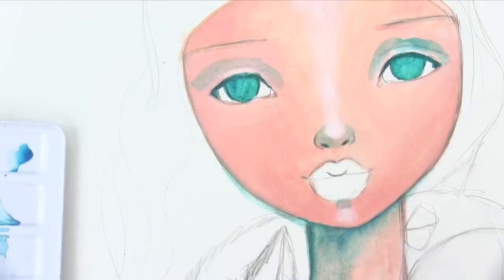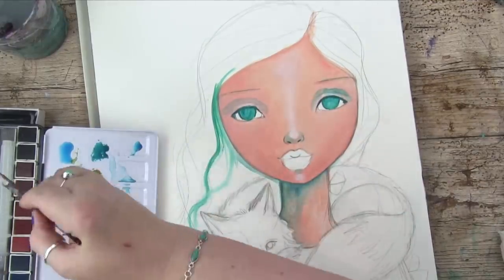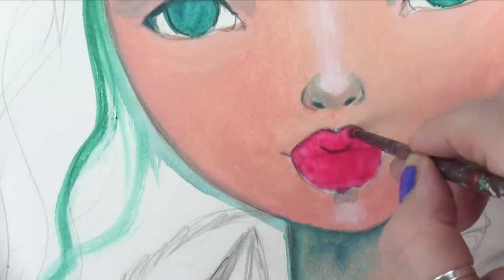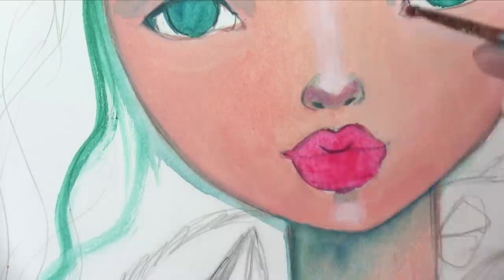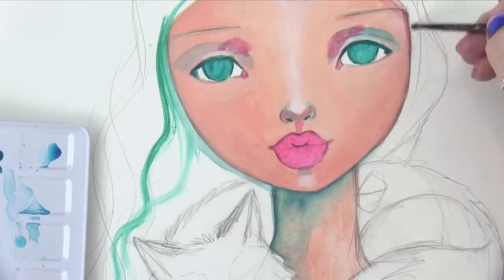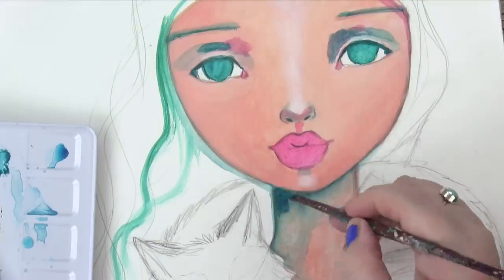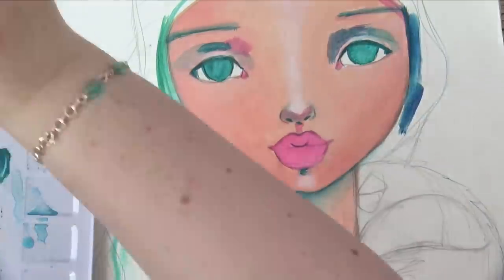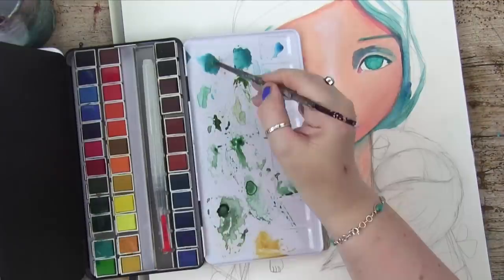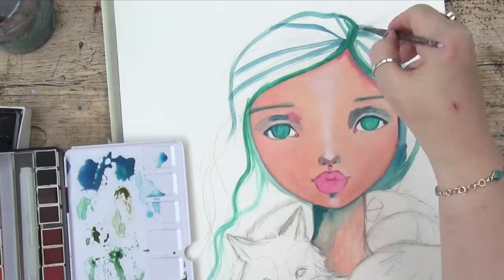Sometimes in the past I used to have more of a love-hate relationship with watercolors, because they usually just came in these very bland colors, and nowadays I think they're bringing out a lot more vibrant colors in the watercolor sets. So this set as well has a lot of bright colors, which I do love, very wide variety. And so I used red on the mouth, and now I'm using dark blues and dark greens, or turquoisey type greens. I'm mixing them in with a bit of blue here.